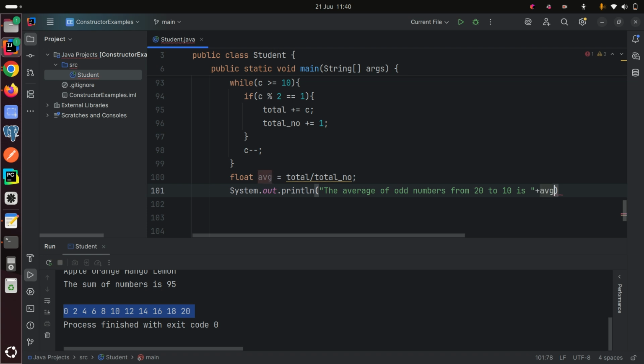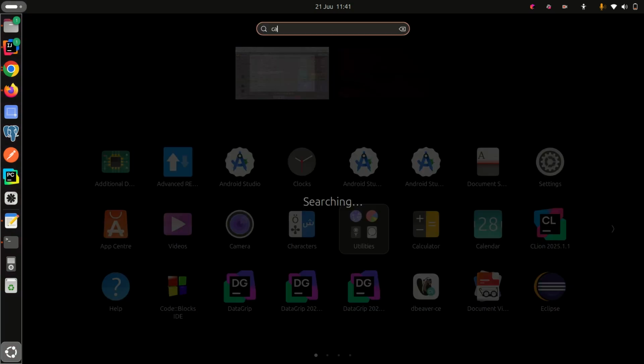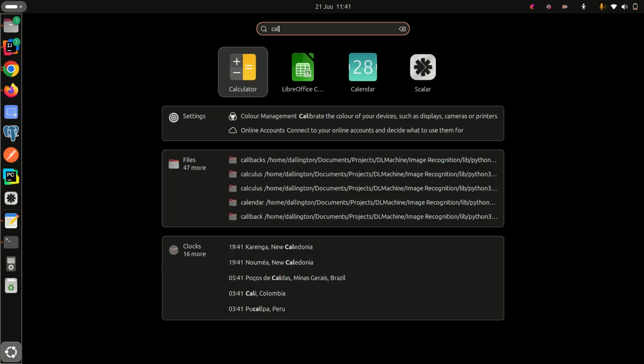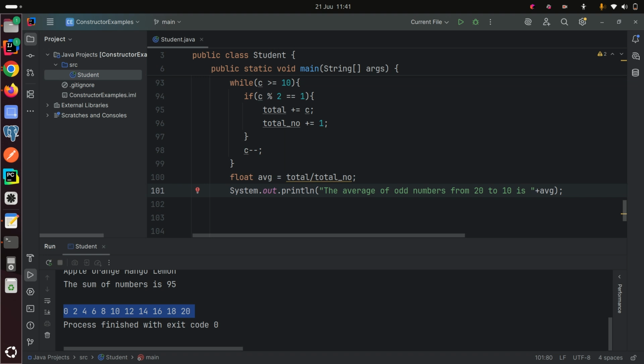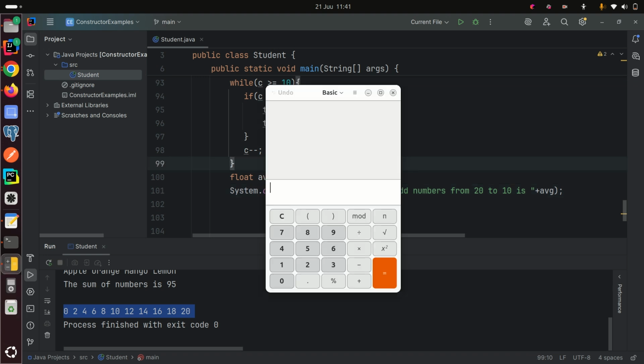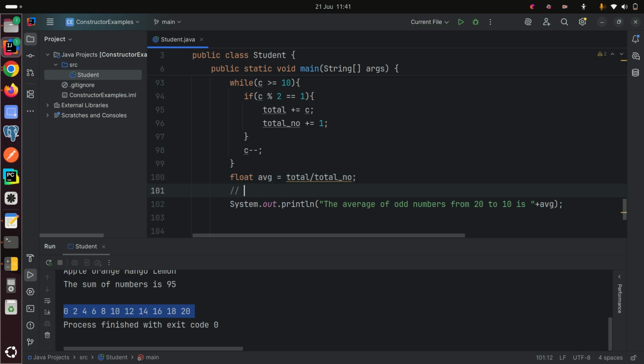Maybe just to do a simple math, I always want to make sure we have the right answer. From 20, 19 is an odd number, 17 is, 15 is, 13 is, 11 is. So those are the odd numbers between 20 and 10.